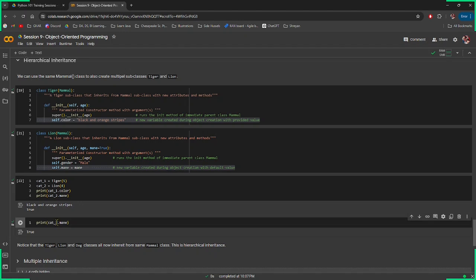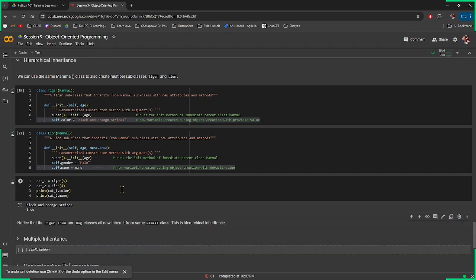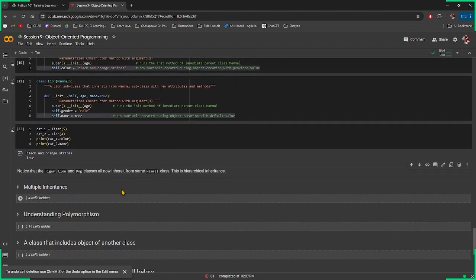But let's see cat1.mane. The tiger object has no attribute mane, so we cannot do that. So attributes and methods are explicitly only available for classes that have those attributes and methods, not outside them. That is a point of encapsulation.